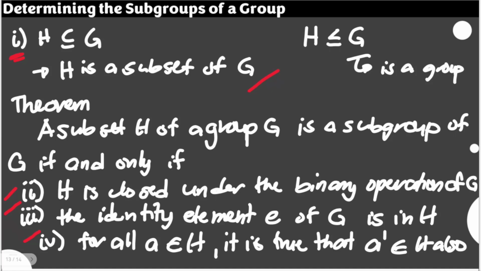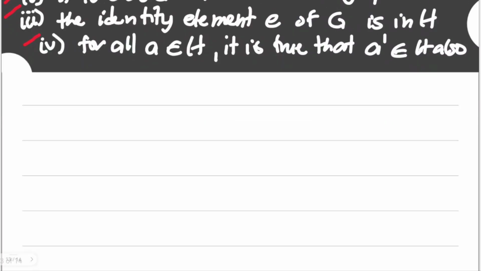To add, aside from these conditions or considerations in determining the subgroups of a certain group, there are also additional concerns that we need to determine. When we talk about subgroups, take note that H is a subset of G, and of course, H could be equal to G itself. That would mean the following could also be considered as subgroups of G. In short, these are the possible sets H that would be considered a subgroup of G.